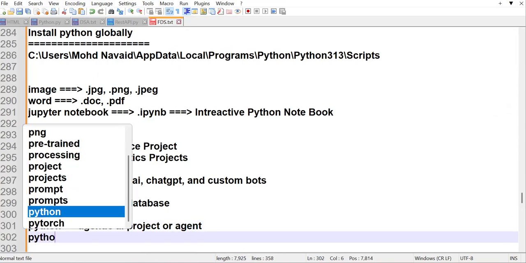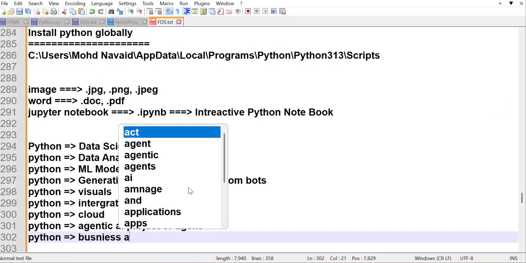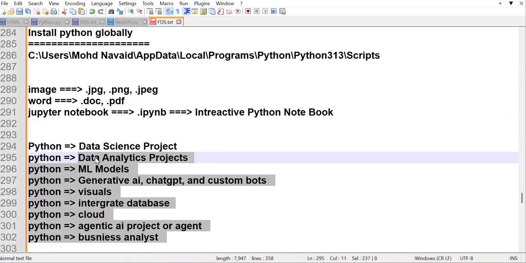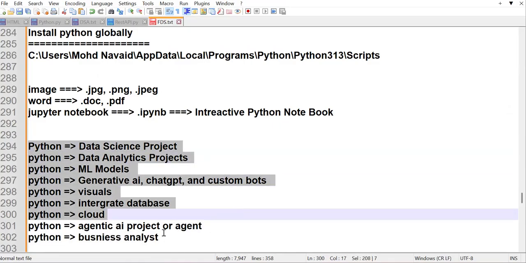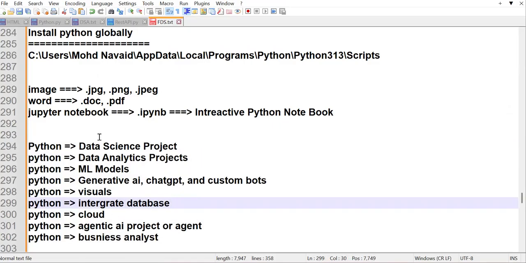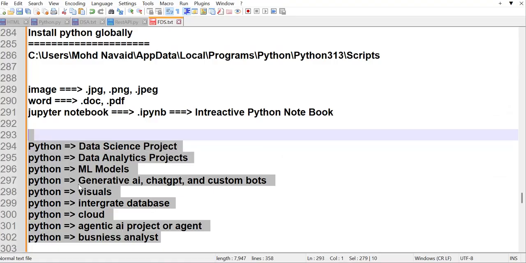And Python you can use for business. Okay, as a business analyst, you can use Python. Right, so these are the fields you can fulfill. These are the things you can do with Python. So that's why Python is a robust and powerful language, and easy and open source as well. Okay, so that's why you should start. If you are a non-technical person, if you haven't studied any language before, you can start with Python.